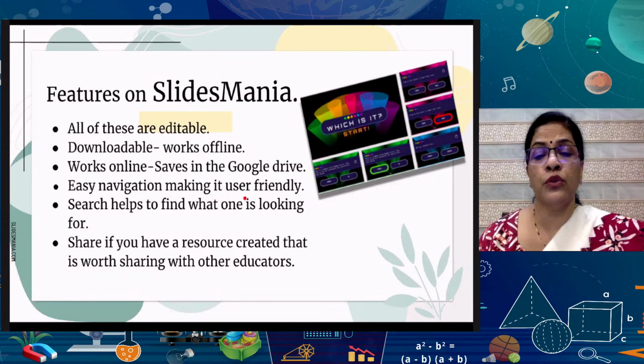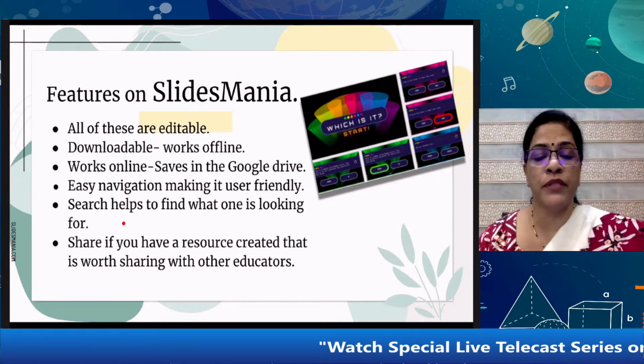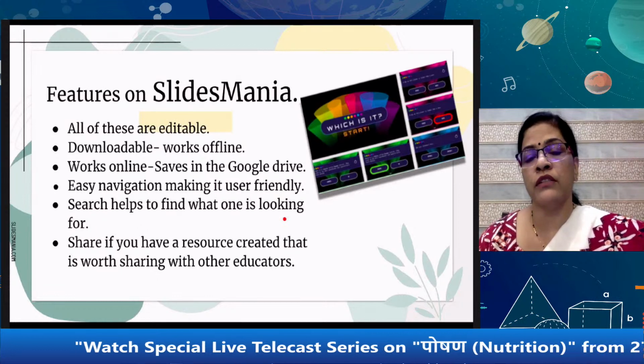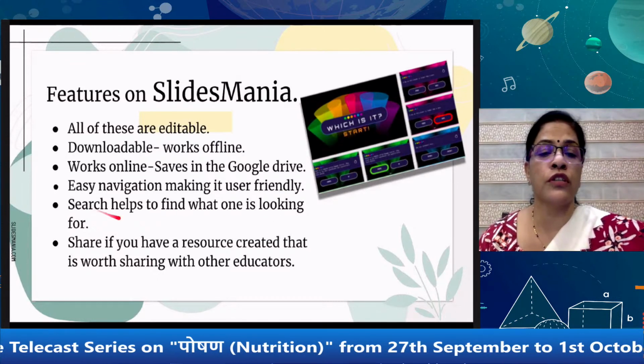Easy navigation makes it user-friendly. There is so much resource available that sometimes you get lost finding what you're actually looking for, or something that is suitable for you. But navigation is really simple, so that your search is really customized, and you don't have to spend a lot of time navigating through the website. So easy navigation is another feature that I found really interesting on Slidesmania. Search, as I said, there are two tabs to search, one on top and one down below. I'll be showing you when we look into the actual website during the demo, and search helps us to find what we are looking for. You can search based on your needs. You can search by style, you can search by color, you can search by subject or theme that you're looking for. So search is actually very, very easy.